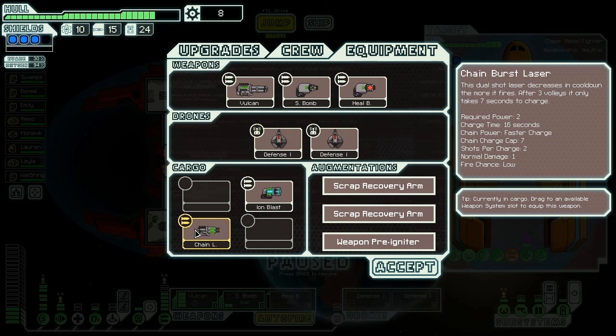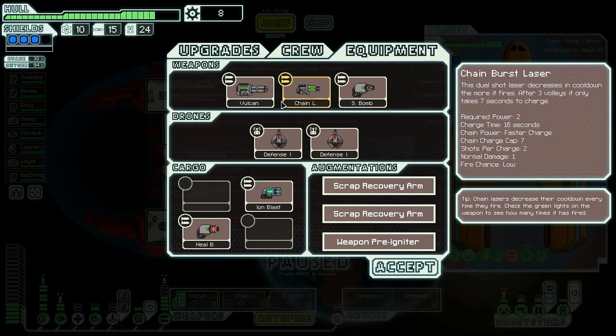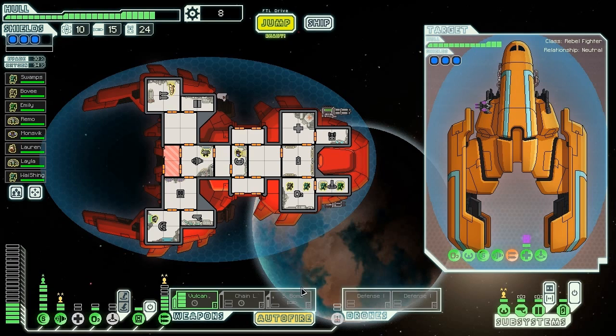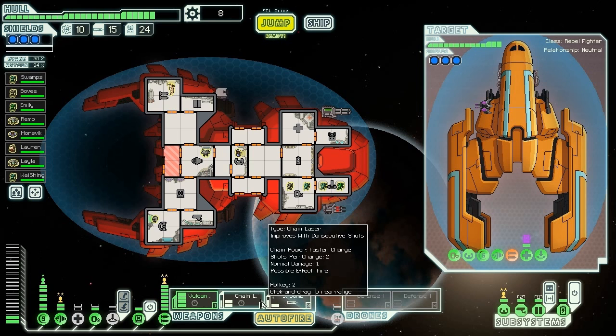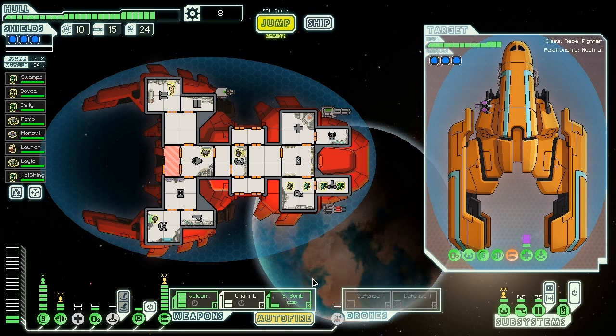Anyway, I'm gonna now finally swap in the chain burst laser. I haven't been using that healing bomb, I just haven't needed to. Oh yeah, no, that was how many I wanted. I wanted the 7. So this might be our final weapons layout, depending on what becomes available to us later. We have a weapon pre-igniter, so all of this will be ready to go.